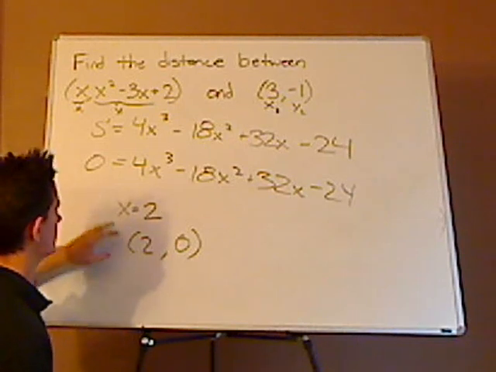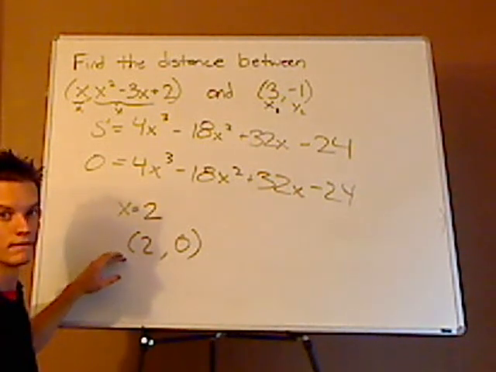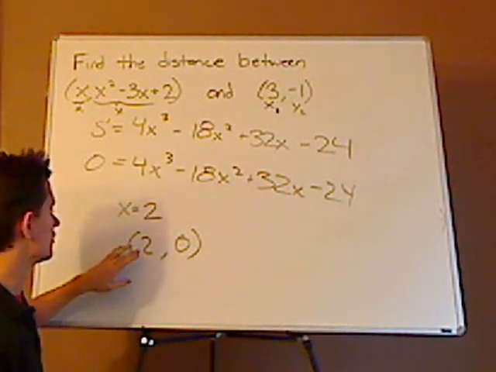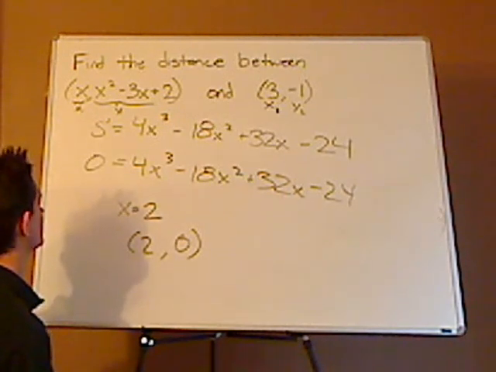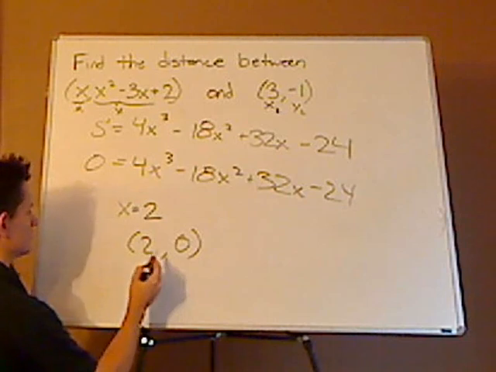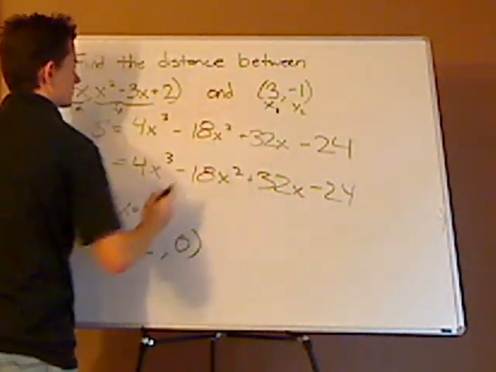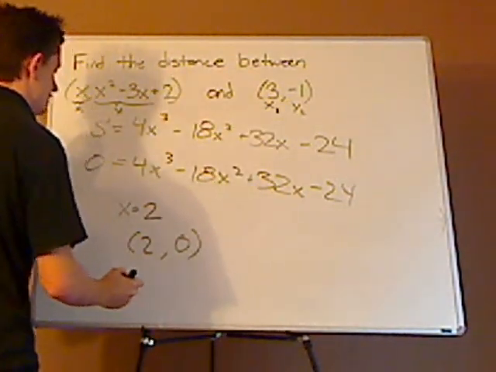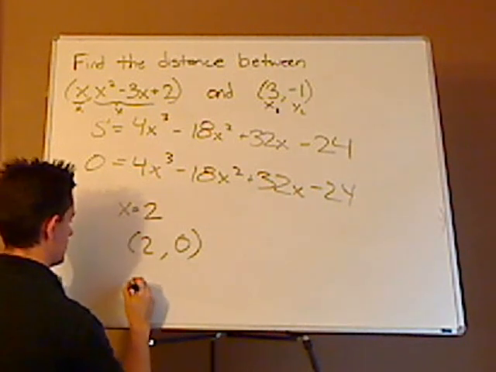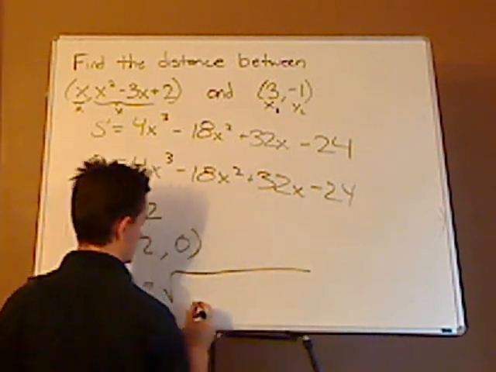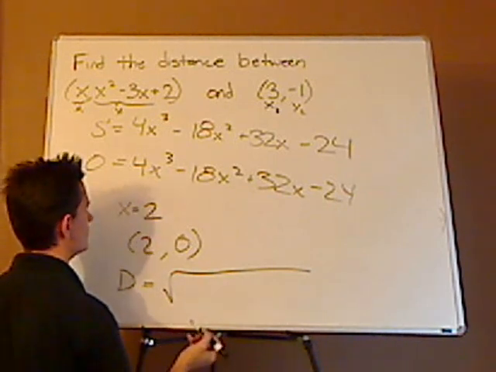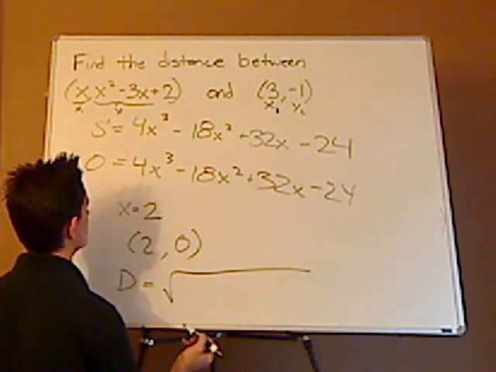So that means that the closest point is from here to there. Now to find the distance, you just simply use this and this. So then it is distance equals the square root, because again you're trying to minimize the distance.